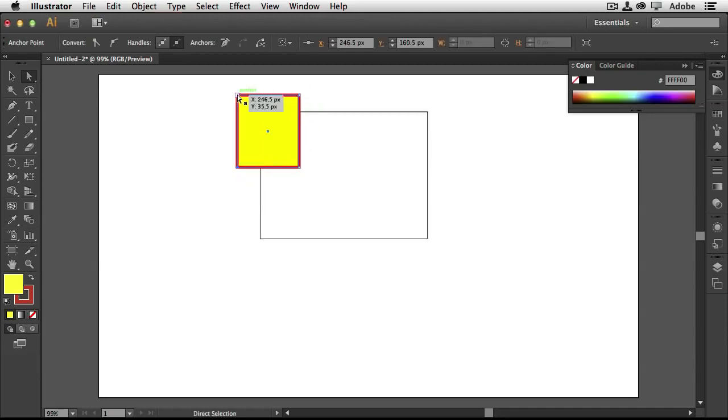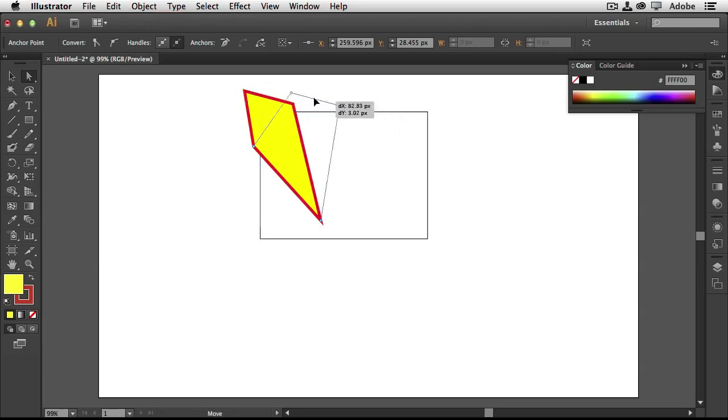The other three are white. The one that's selected is blue. That means I can now reshape this object by grabbing the points and directly manipulating them. So that's why it's called the direct selection tool, because you can directly manipulate any of the points or paths. For example, if I just pick up that path, I can move it around. I'm directly manipulating. So, selection tool versus direct selection tool.